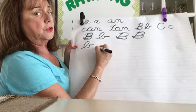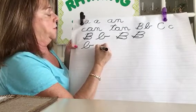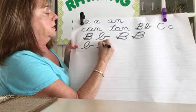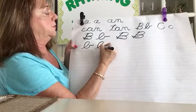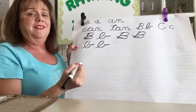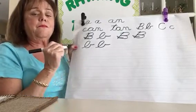Ready? Starting on the bottom line. Curve line forward. Up, up, up to the top. Curve line back. A hook to the center. And a shelf. That's it. Practice a few of them.